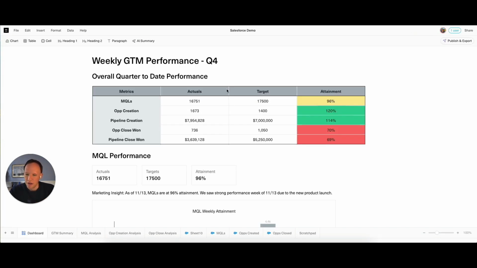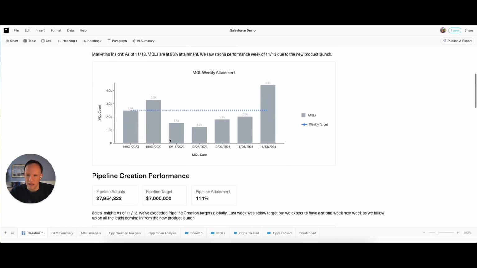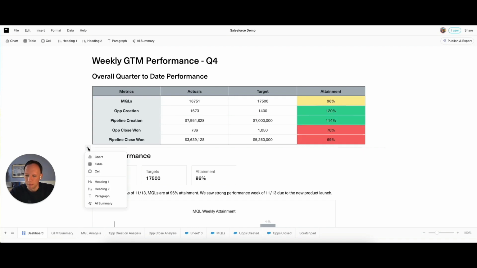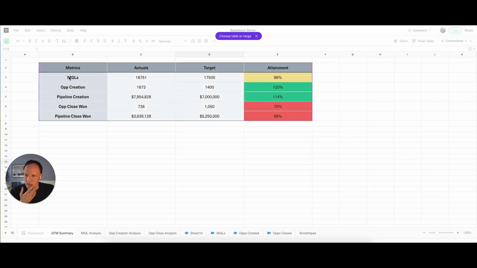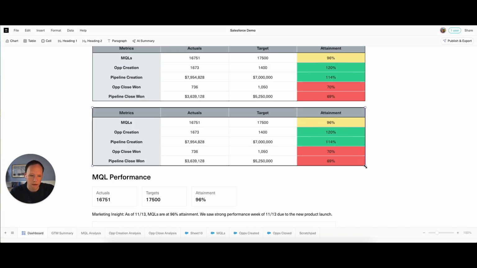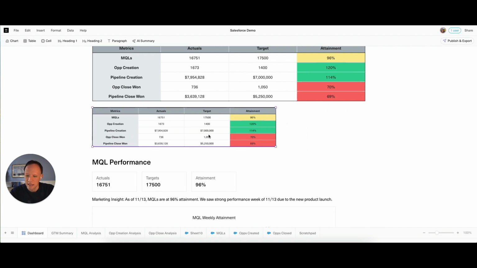All right, the next thing I want to do is consolidate all that information, and I'm going to be using our dashboard functionality to do so. So you can see within dashboards, I've started to lay this out already, but just to illustrate it again, if I want to drop a table into my dashboard view, it's as simple as selecting the cells that you care about, and then you have the option to resize it.